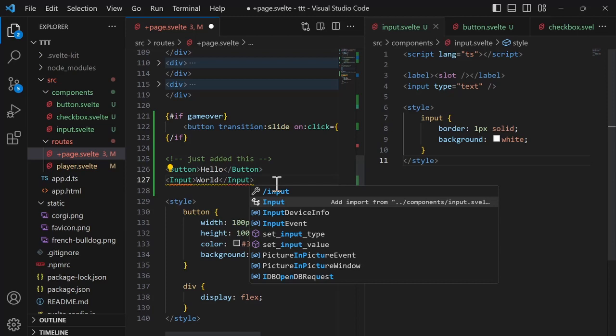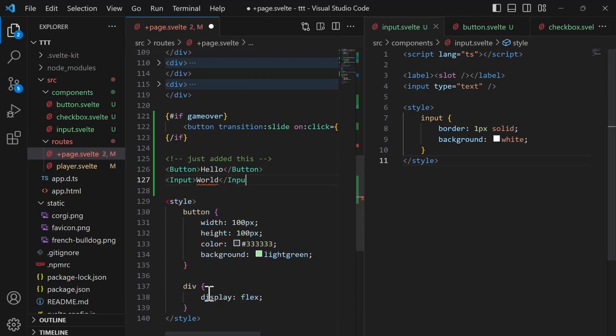Pay attention for a little bit. When you're trying to use the components, pay attention. When you type out these tags, it's not going to automatically import it for you. So when I'm typing it and I just close it, it doesn't import it for you.